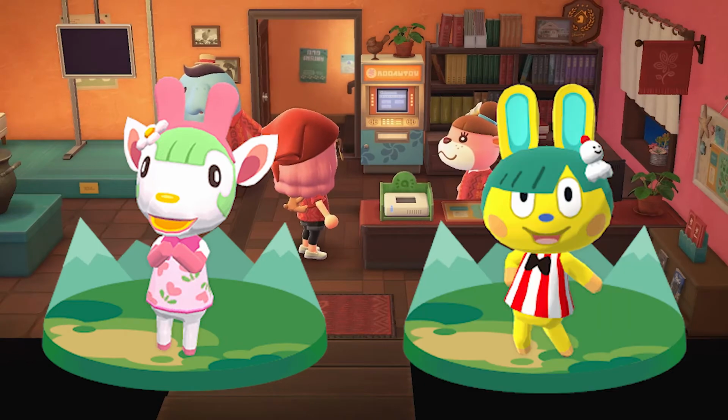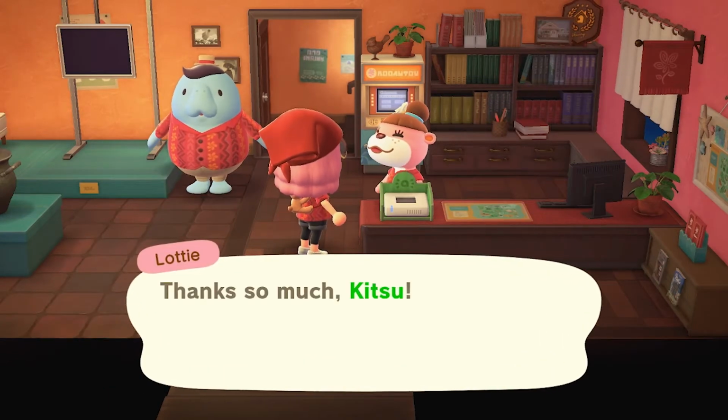Well, now we're four characters in, and now all we have left is Chelsea and Toby. We're on the home run now, it feels.